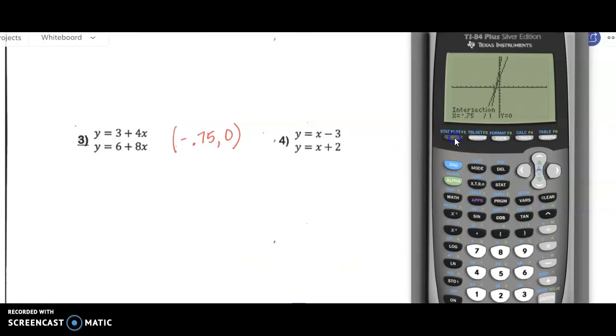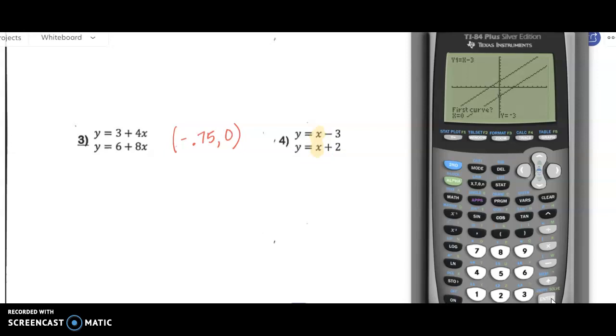All right, last one. So Y equals, and let's clear this one out. We're going to put in x minus 3. Hit enter, clear this one out, and put in x plus 2. Now, second Calc 5. Well, it's got to graph them. Hopefully you noticed right when you put the equations in, maybe you did, maybe you didn't, those two things that I just highlighted. What do those two things mean?